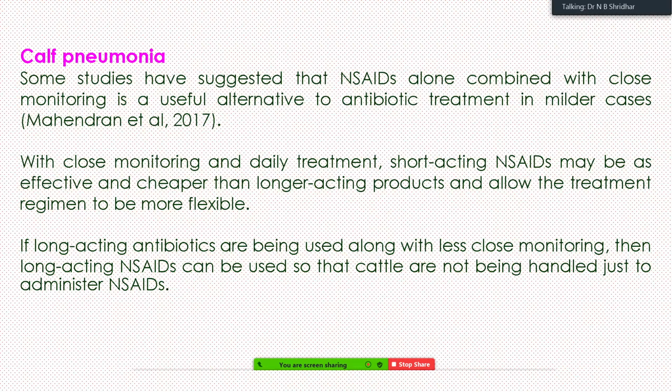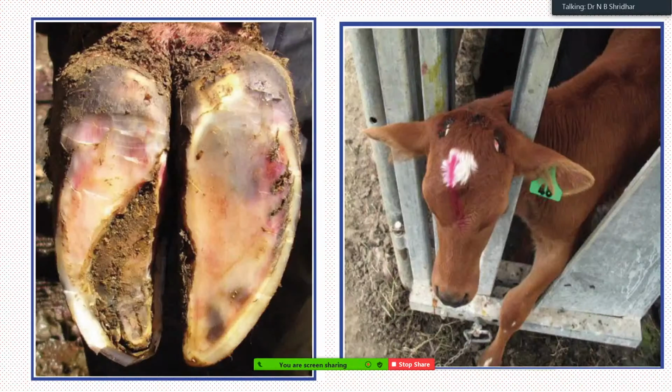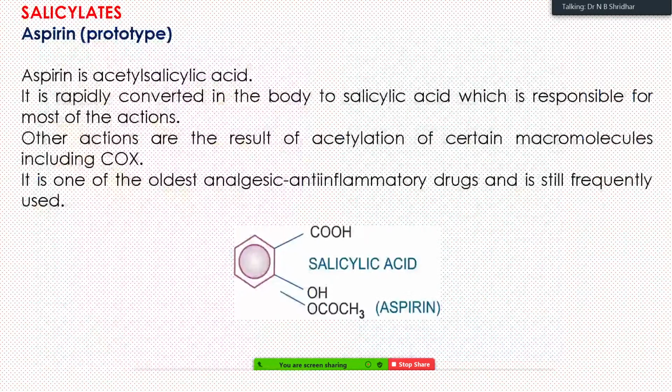So these are some of the important points in case of the different animal diseases which can be controlled with the administration of NSAIDs. And in case of hoof deformities and the pain induced by hoof deformities, we can see that NSAIDs like ketoprofen are very commonly used to control the pain. And in case of cough, diarrhea and pneumonia, varieties of NSAIDs are also of great importance.